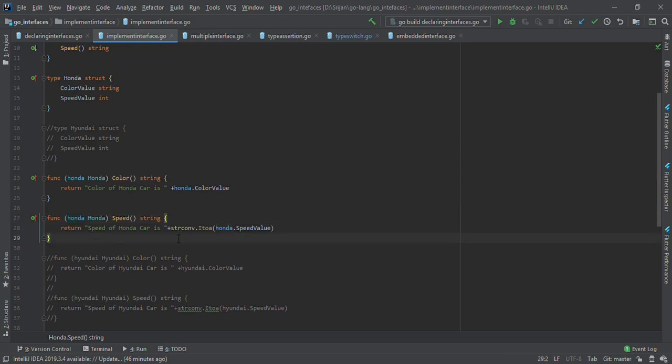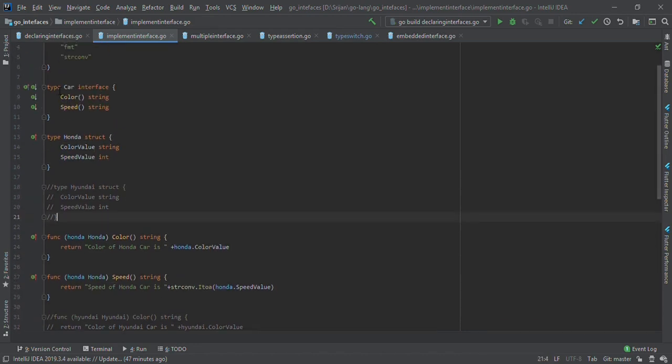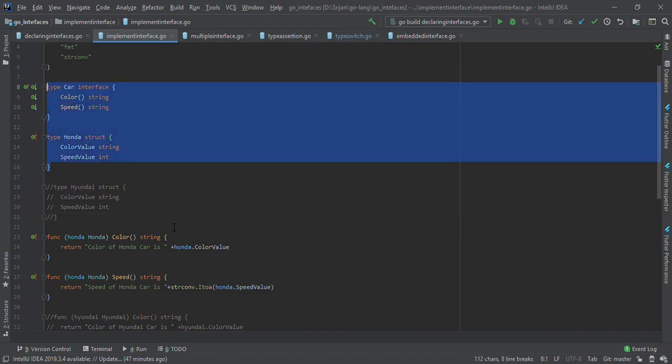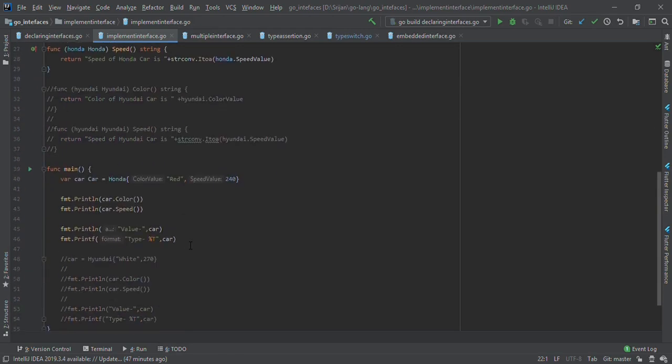You can see how I am using the variables in struct Honda in the implementation of the method. So this is the whole code of implementing the interface on a struct.